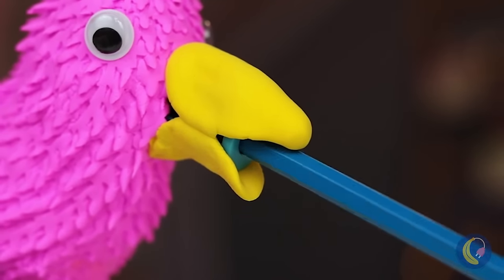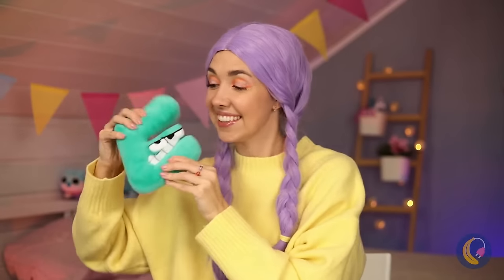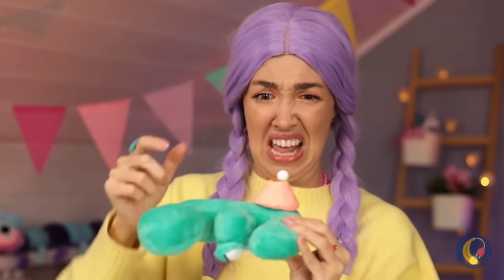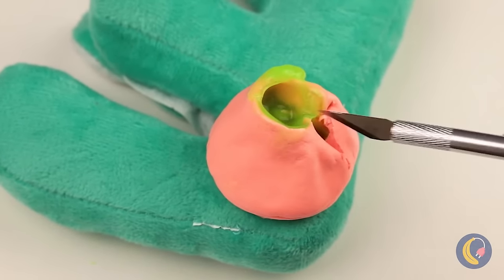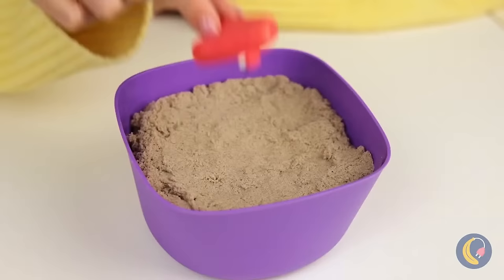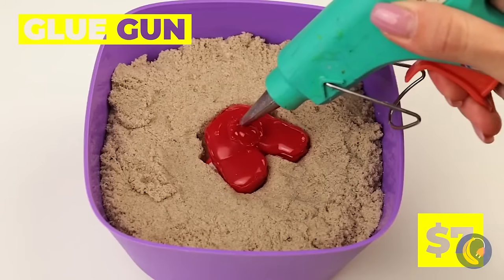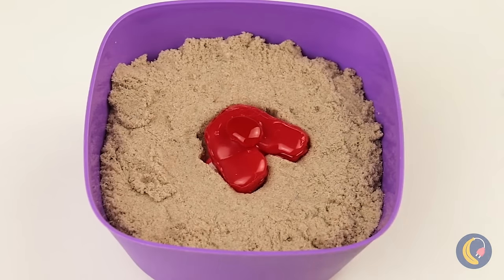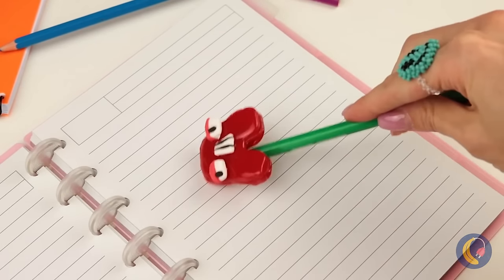I think someone's getting a little hungry. E, you got a little something — whatever it is, let's squeeze it. Something's inside — it's A! Who can stay mad at that little face? Let's make an imprint of it. Fill it up with a glue gun before it dries — it can be our brand new pencil topper. And look, he erases too!